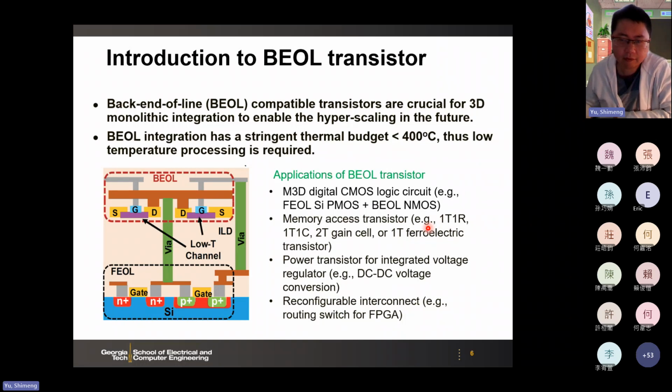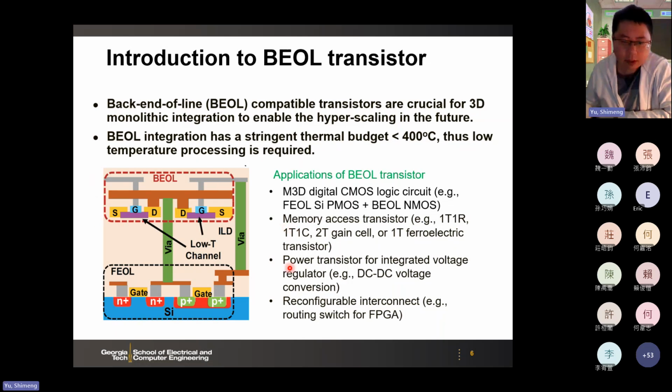So those memories all have the T, the transistor, there. In today's front-end line integration, that T is a silicon transistor for 1T1R. For example, TSMC's 1T1R for the RRAM process, that T is the front-end of line transistor. But if you can relocate that T to the back-end of line, because the RRAM cell is back-end of line anyway, and if you can put this access transistor also in the back-end of line, then you can have the memory fully on top. So this is a very attractive feature.